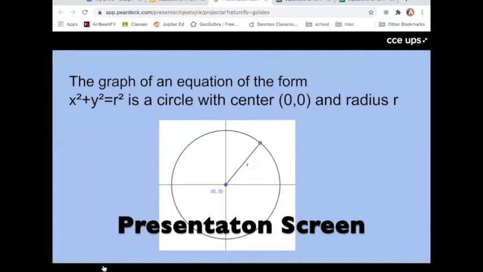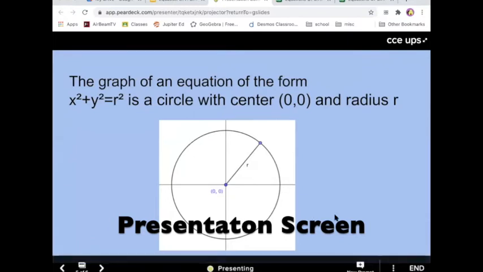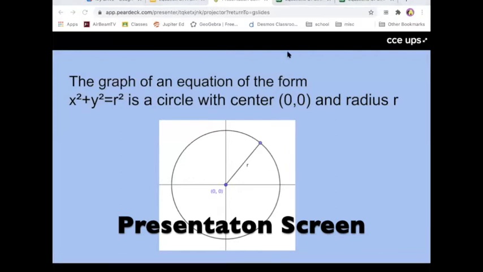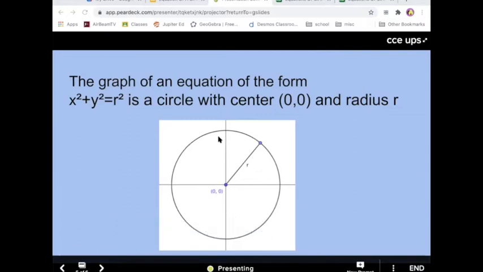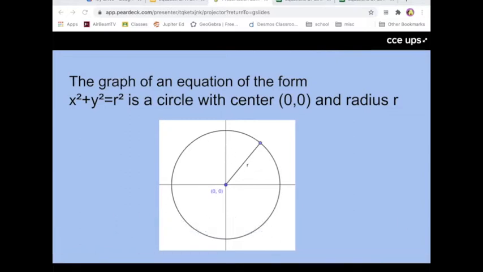So the big mathematical idea for today is that when an equation looks like x squared plus y squared equals r squared, like in the last example, x squared plus y squared equals 100, it's going to become a circle, but the radius is not going to be r squared, but just r. So when r squared was 100, then the radius was just the square root of 100, which is 10.